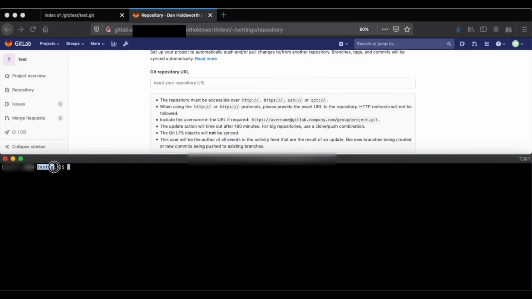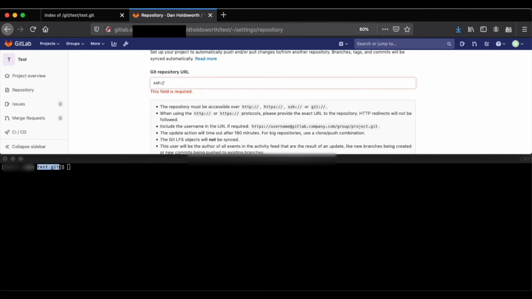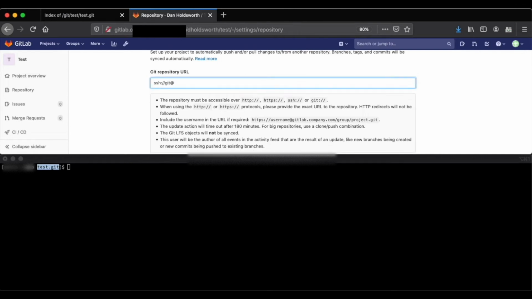So we're going to tell GitLab that everything that happens in this project, it needs to get mirrored back to here. So where do I want it to go? Well, I want it to use SSH, and I want it to go to git at the IP address of the server where it belongs, and then the full path of where the repo lives. Note that I've added the full path, not just the path that the web server sees. The web server is not seeing the full path. It's seeing whatever path I've given it. So this is going to be the full path to where I want it to mirror to.